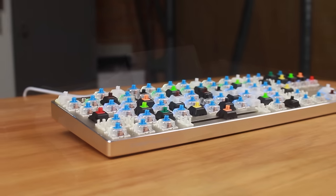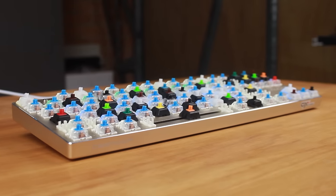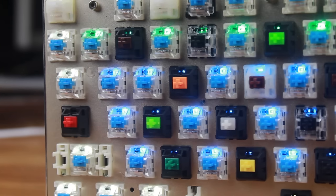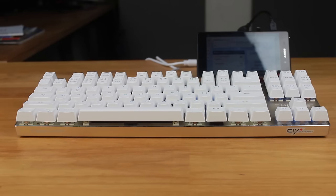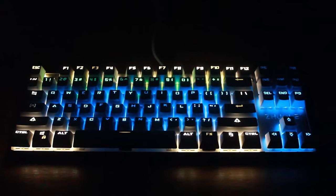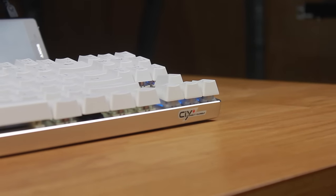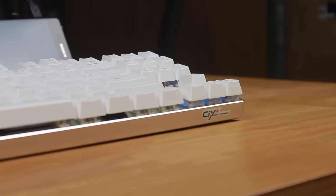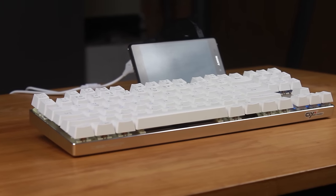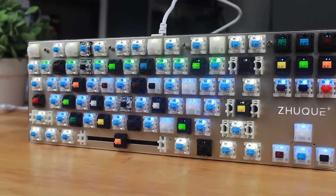Overall, the concept of switching key switches without desoldering is really interesting and fun to play with, but you also have to consider acquiring extra switches — and to make it harder, they need to at least be clear case switches if you want backlighting. The keyboard itself is a pretty nice board with metal construction and a minimalist look, although the large branding, gamer font, and odd colour backlighting all detract from what could have been a really nice keyboard. I personally feel it's a tinkerer's novelty kind of keyboard, but it can totally be used as a main board. I've been working on some different custom things where I'll step it up a notch, so stay tuned for that in the coming weeks.